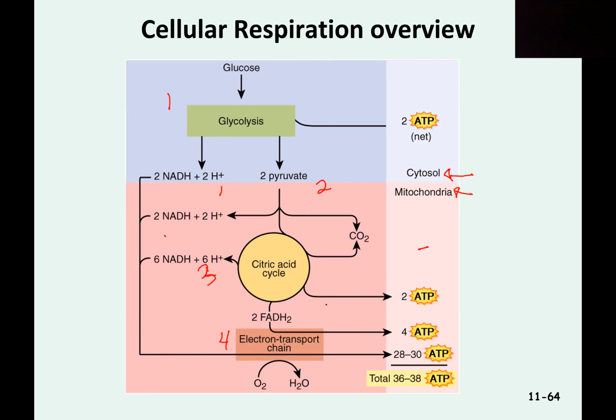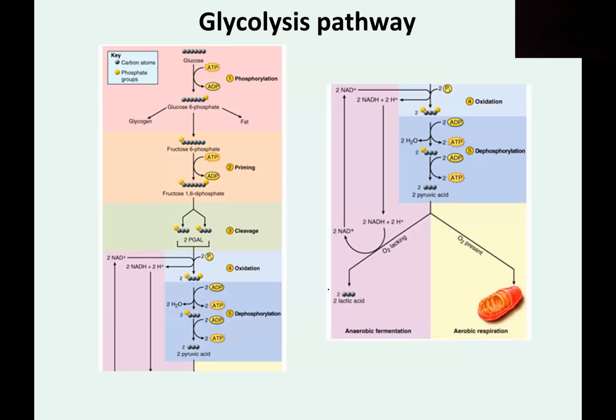So again, you have a table that we'll fill in. Here, however, it shows all of the individual reactions included in glycolysis. At the end of glycolysis, it depends on whether or not you have oxygen as to what's going to happen next. You can go into anaerobic fermentation, or you can continue to aerobic respiration.